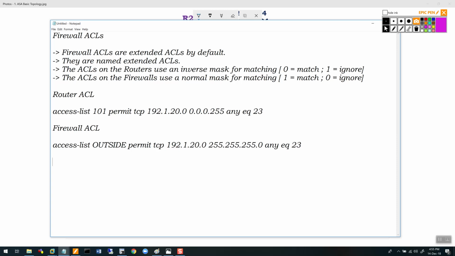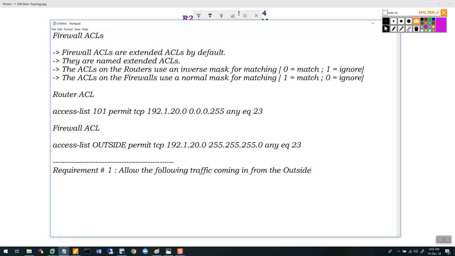Now, let's do some configuration tasks so you understand that as well. My objective here, my first requirement, is to allow the following traffic coming in from the outside, into the outside interface.